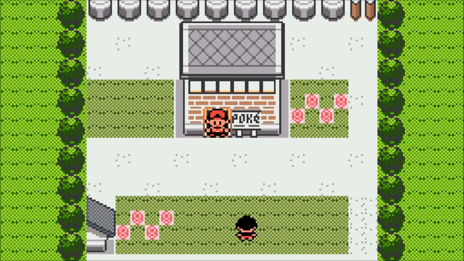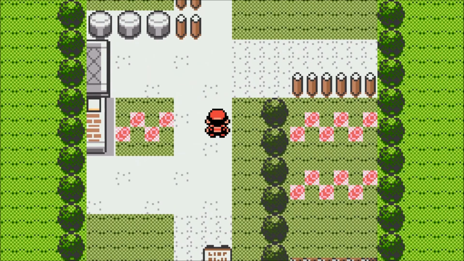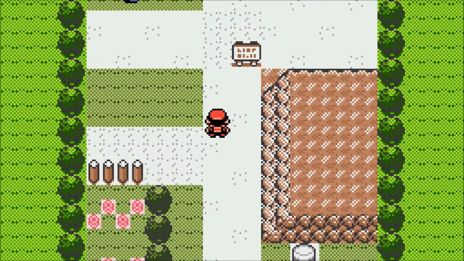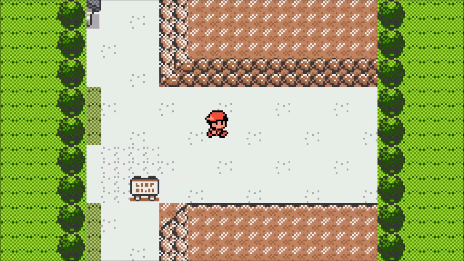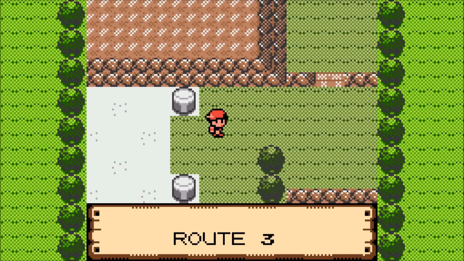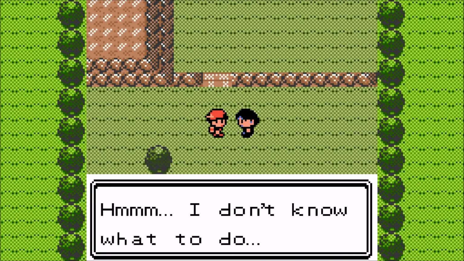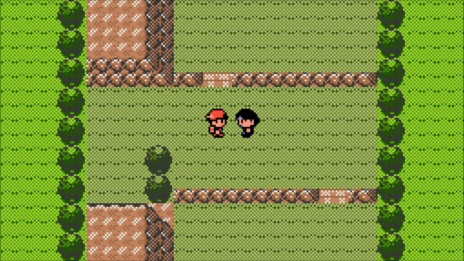Okay. Anyway, now that we've gotten that gym fight out of the way, that is actually everything for us to do here in Pewter City, so I think we are going to be heading off in this direction to Route 3. This route is much shorter than it was in Generation 1. There's only 4 trainers on it.